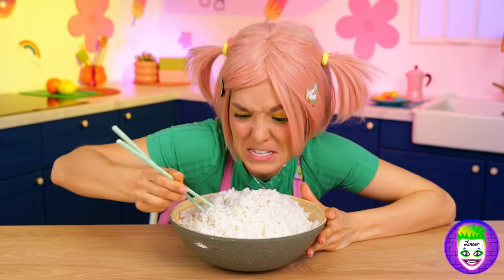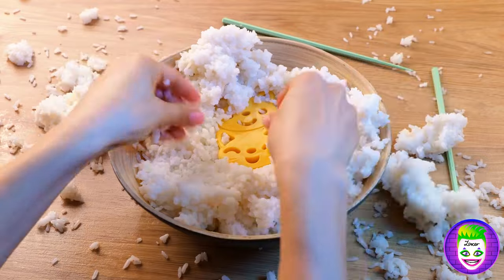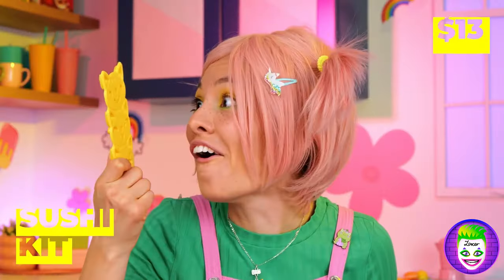Mmm, rice. Oh, I told you to practice. Wait a second, I think something's inside. This'll help us make some adorable rice balls.